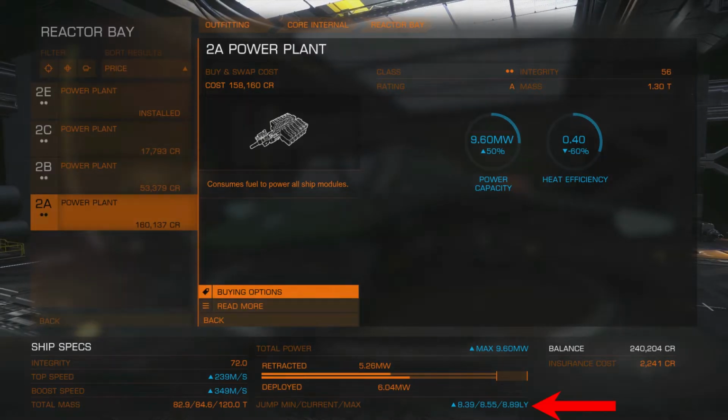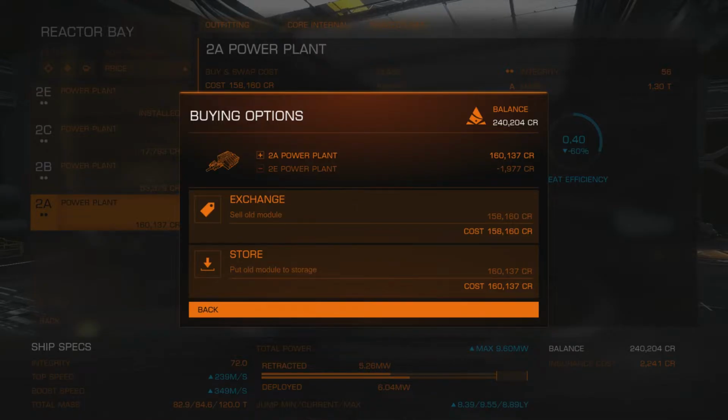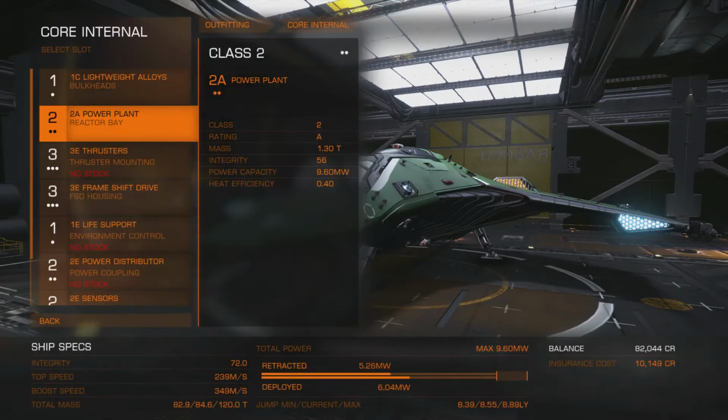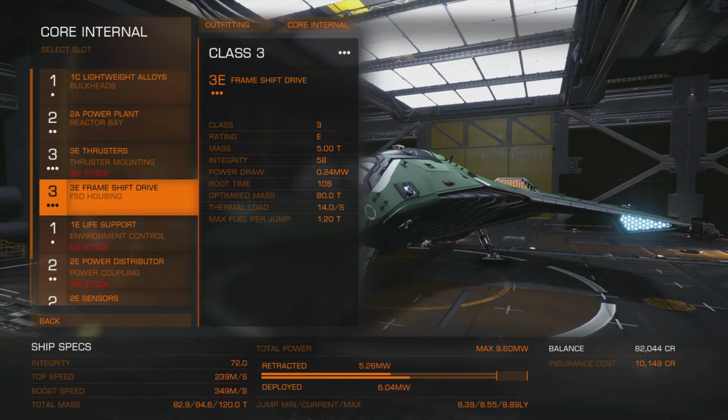Always good. You can see our jump range goes up, our maximum power goes up, top speed is going to increase, things like that. All good stuff. Nothing wrong with doing this. We can sell the old module, save a couple of grand. Why not? Boom, and you see our insurance cost in the lower corner just went to 10,000. So we've got to make sure we're keeping enough for that.